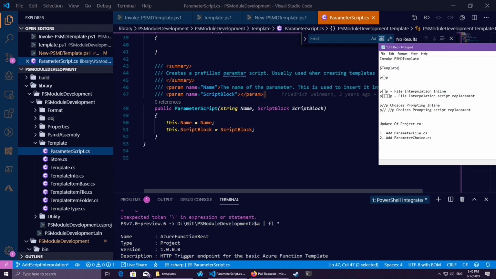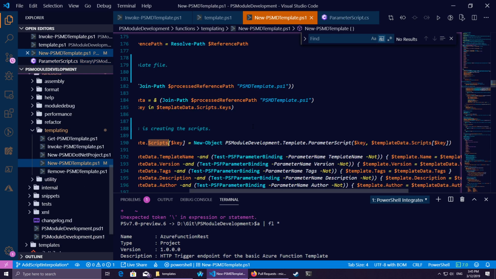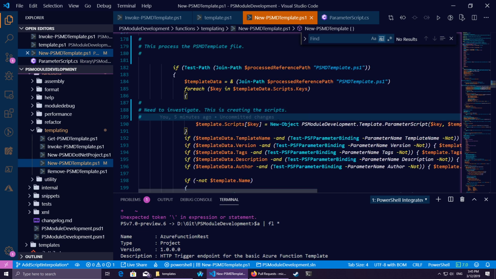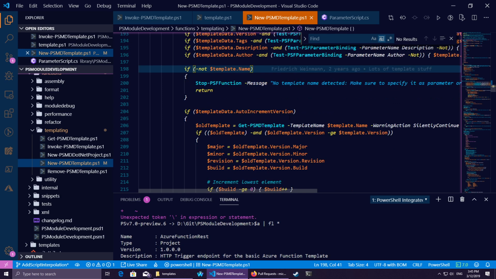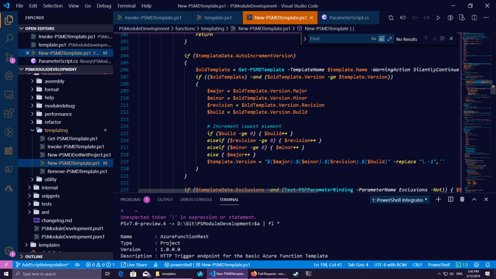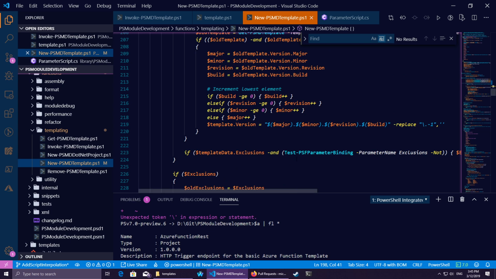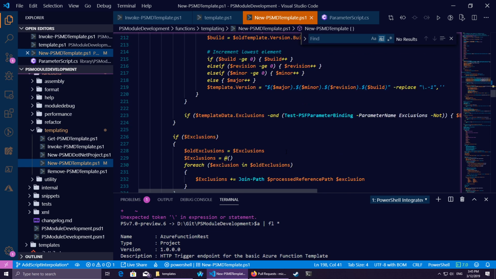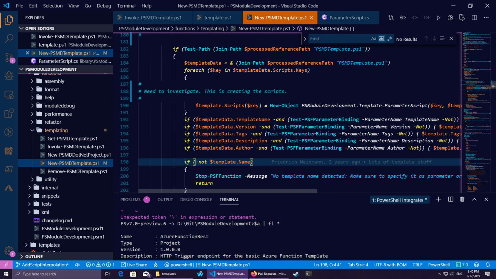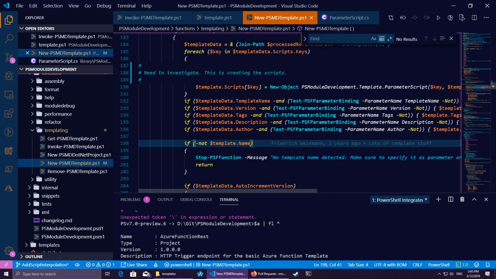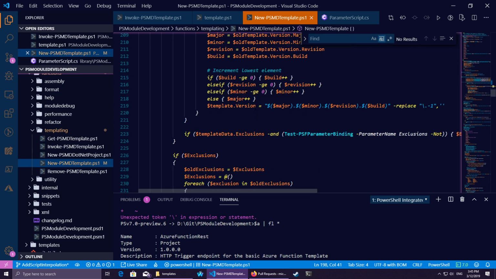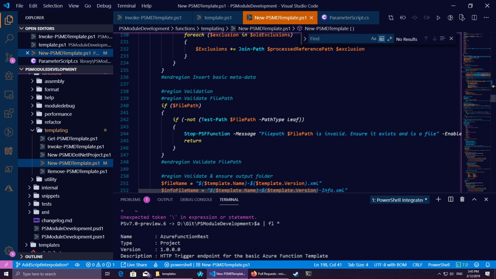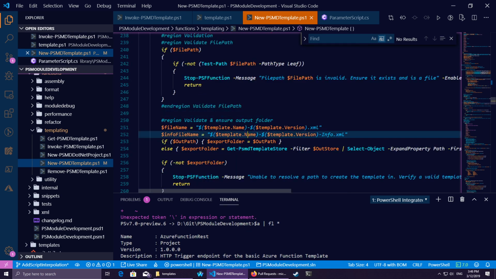What else are we going to need to do? Okay, so I've just got to kind of work out. So if we got a new template here, so it's gone through, it's added that. So we've kind of got a bit of an idea there, that's fine. So then it goes through, auto increments the version. The thing I want to see is how is it actually creating, so you specified the file path. Where's the file path? There's the template. Yep, there's the template name. Where's your path, mate? Where's your path? Old template. Yep, there you get that. Exclusions. Okay, here we go. So gets region validate and show output folder.